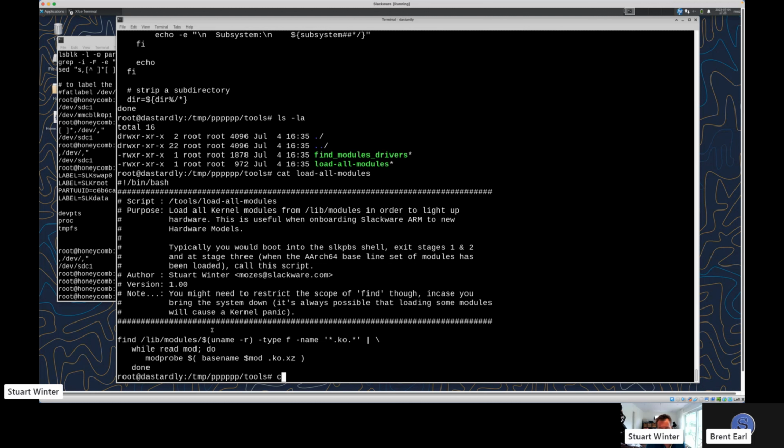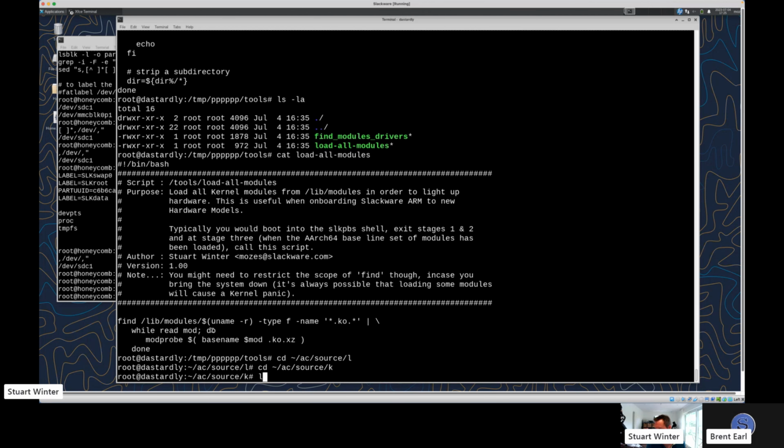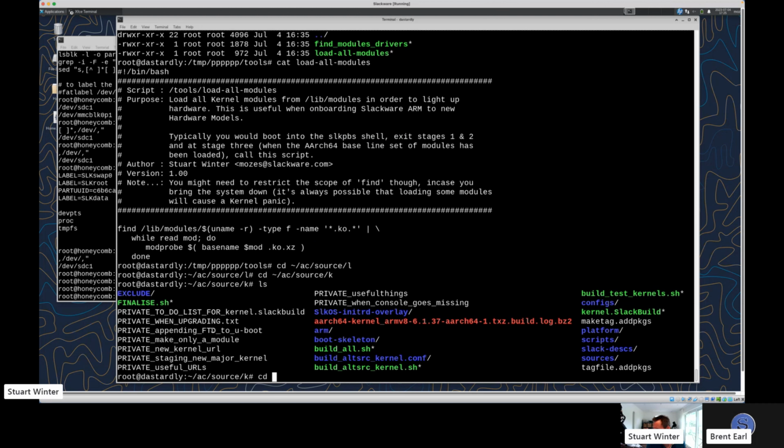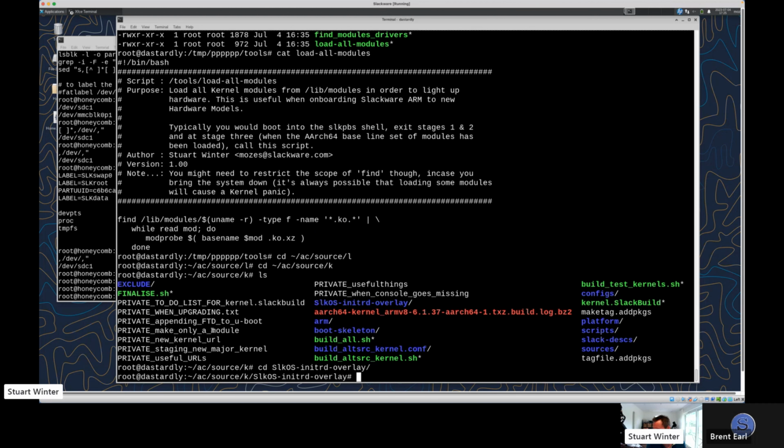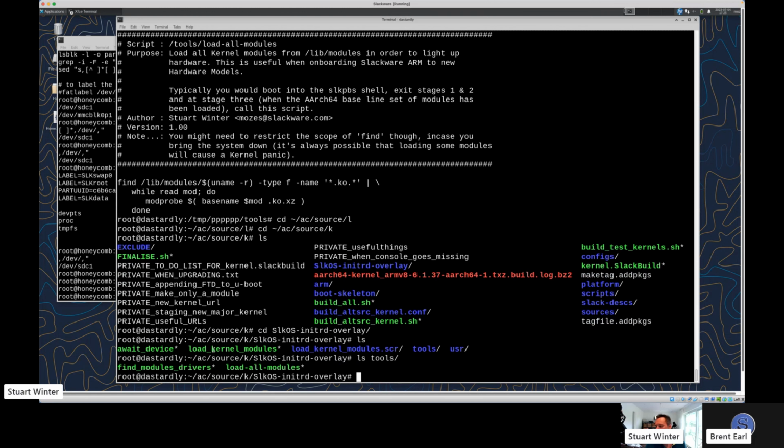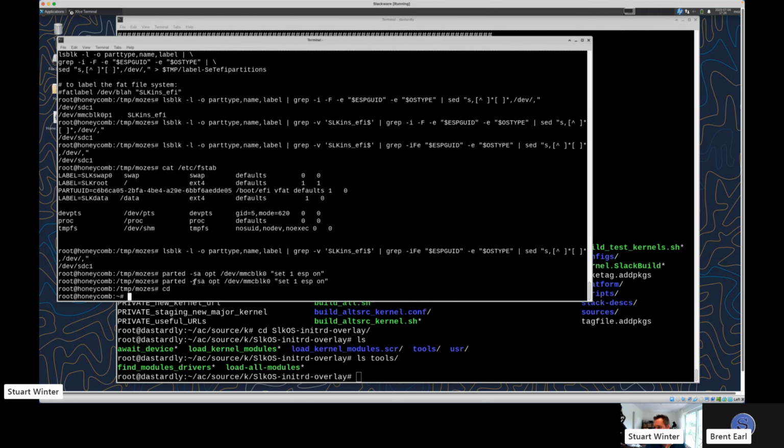This one comes from the kernel directory, which is in SLK overlay. Because the installer and the OS init RD reference the kernel directory and pull all this stuff from there, you've got it in both. So it should be quite useful. I can probably use it on the HoneyComb to figure out the fan. I don't know what kernel module it needs. Then I might actually be able to sit at my desk again. It was way too loud, wasn't it? Helicopter machine.